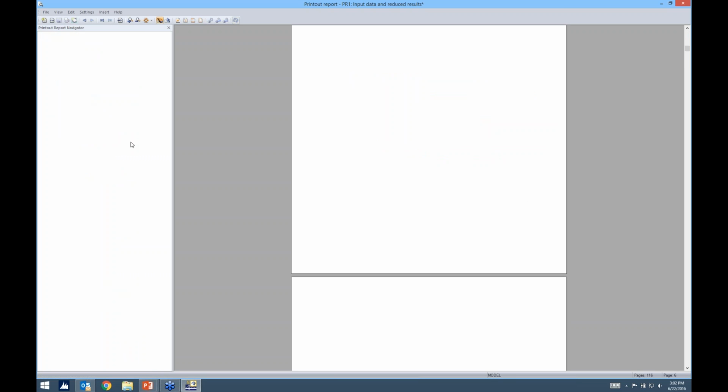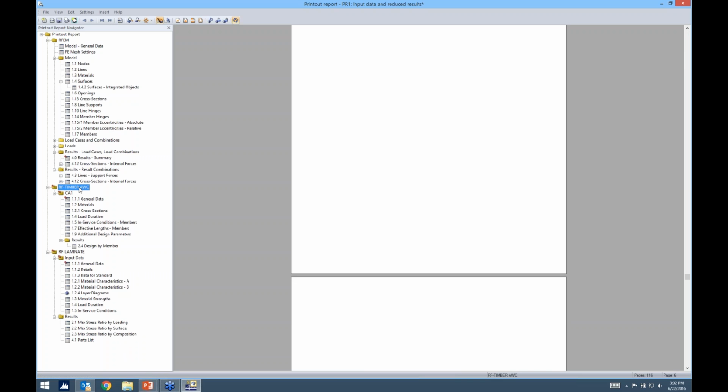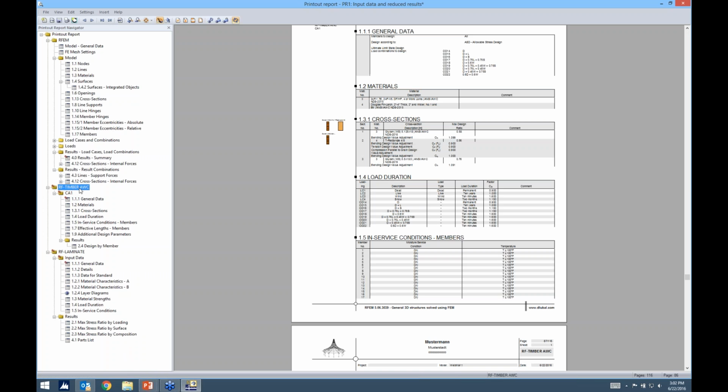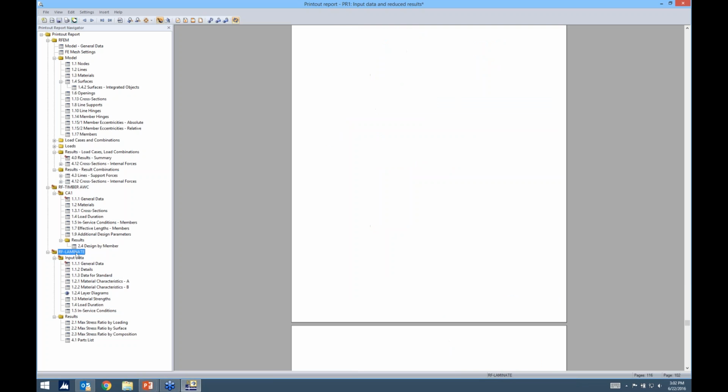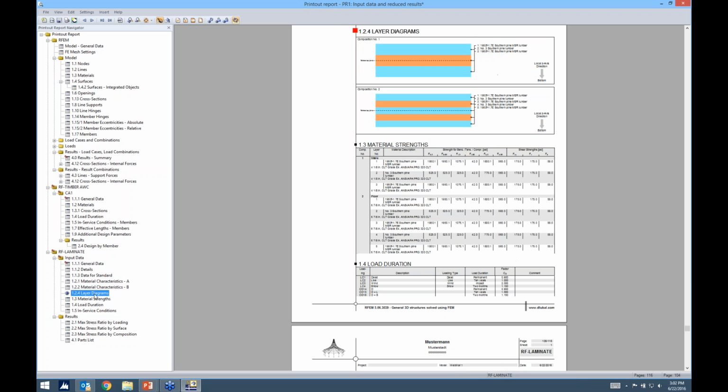We can just drag and drop, and the program will automatically update that. But not only RFEM, we also have our add-on modules listed down here, RF-Laminate. You know, everything was brought in from those add-on modules as well, including some layer diagrams. You can always add pictures in here. If something were to change in your model, you don't have to worry about reprinting pictures. Everything will be updated automatically. So everything's very synchronized within the program.